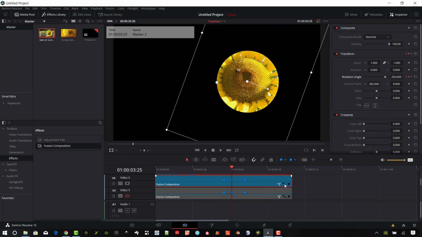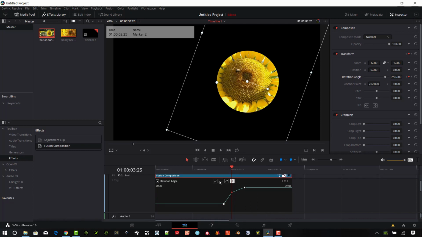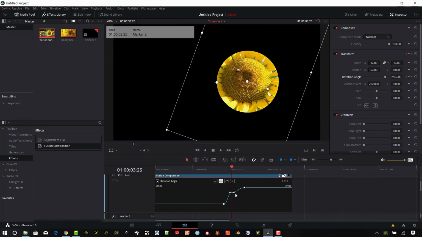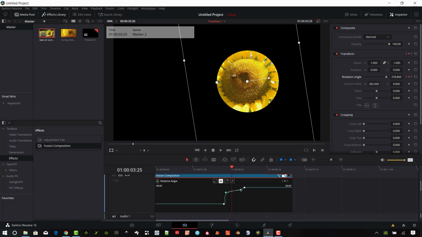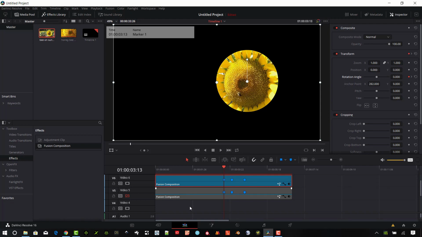So we can look at the actual curves of this. And I want to smooth this out a little bit. Let's get this audio out of the way here. And so if we select this point here, let's go ahead and make these curves. Same with this one. And same with this one. So I'm going to smooth that out a little bit. So that's going to be pretty fast there. And then it's going to slow down a bit. Drag that out a little bit. So it's going to kind of ease out there. Let's go ahead and close that.